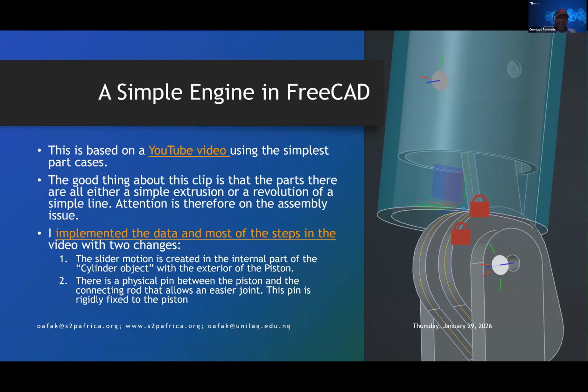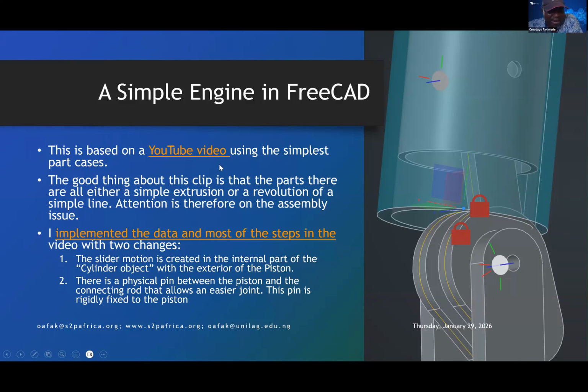So this implementation here is my own file. It will lead you to my hard disk on the web, my OneDrive, and you can download the drawing I did in FreeCAD so that you can use it, improve on it, and then do it on your own. Then you can begin to do better things than that because I've given you that kind of advantage.